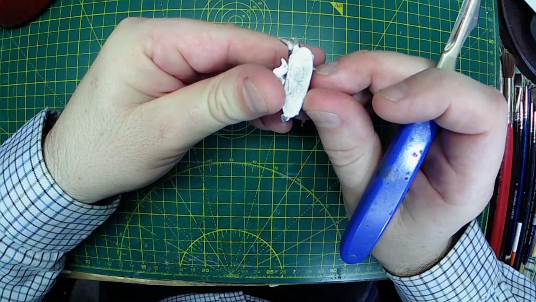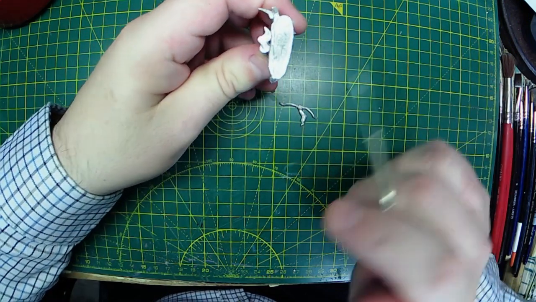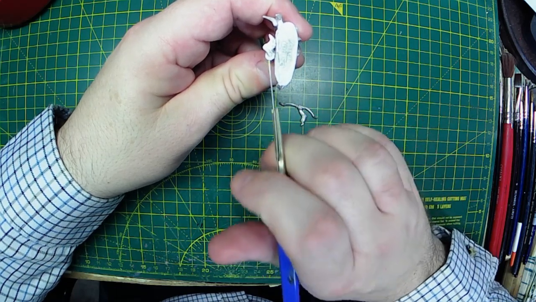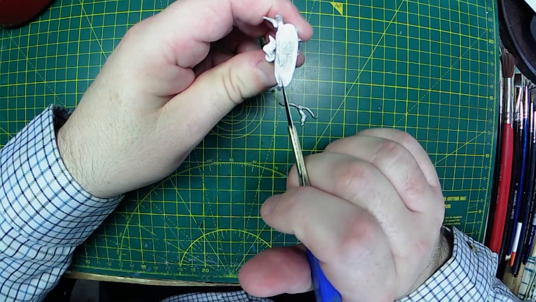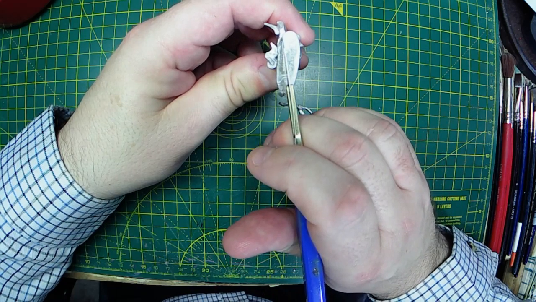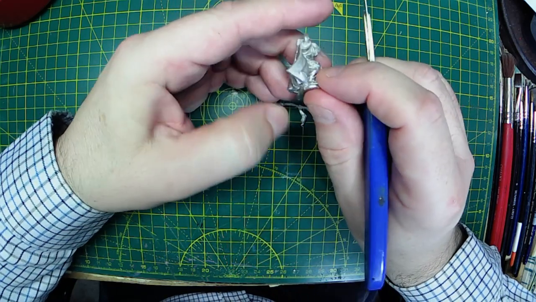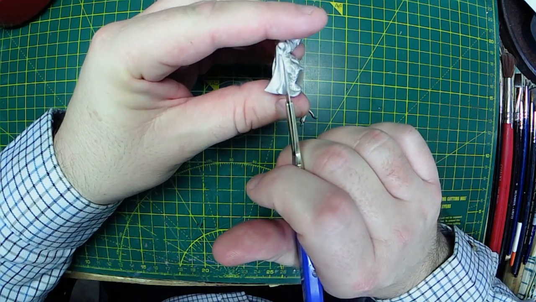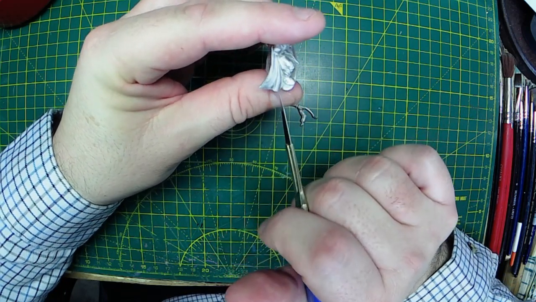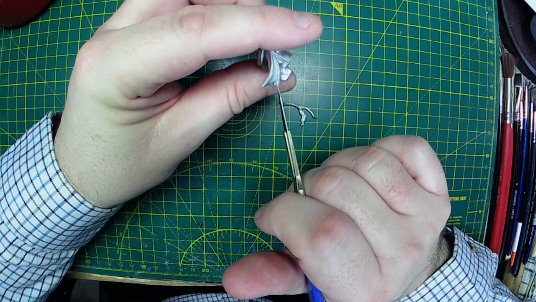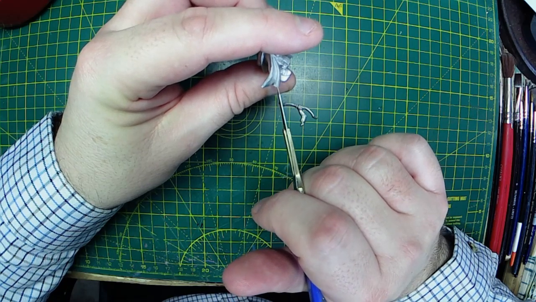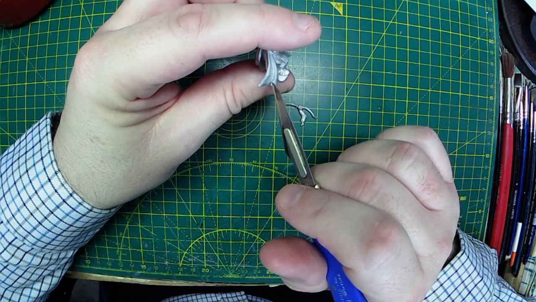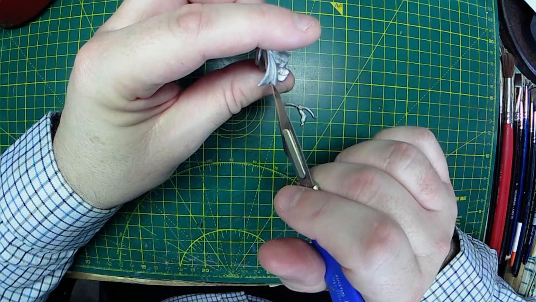Sometimes the base will tell you where the mould line is. That's a bit of where the sandwich was actually put together. So this was one half of the mould, that was the other half. That gives us a bit of an idea of where this mould line's going to appear. So we can be fairly sure we're probably coming up this way. Now look, there. There is a tiny piece of mould line there. It doesn't look much, it's probably not even a tenth of a millimetre. But you can see a little tiny bit of it.